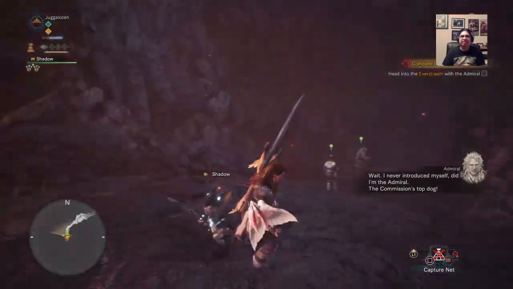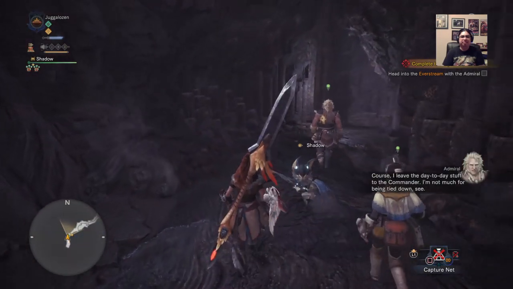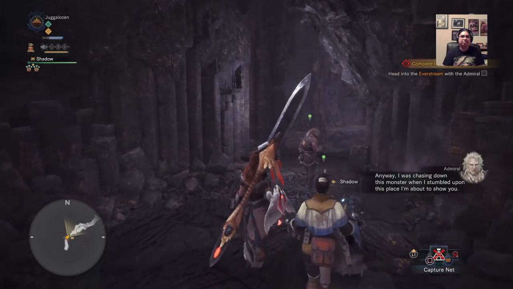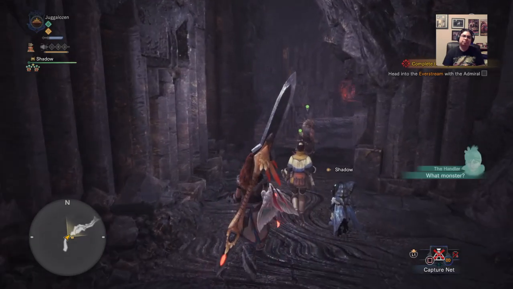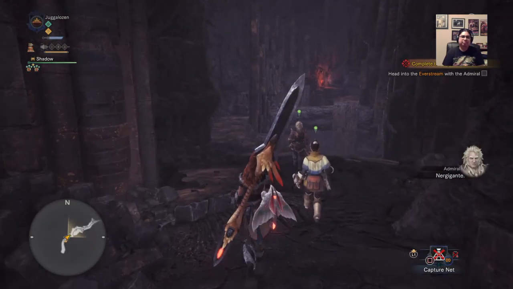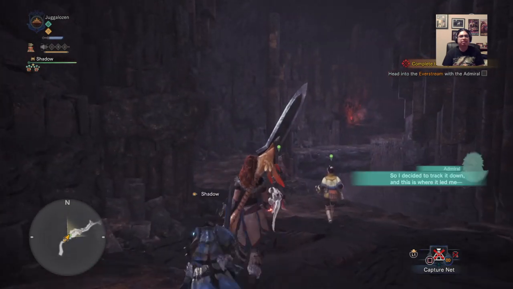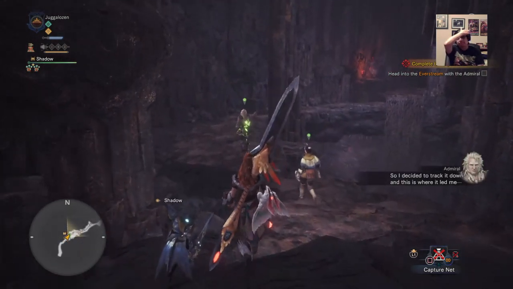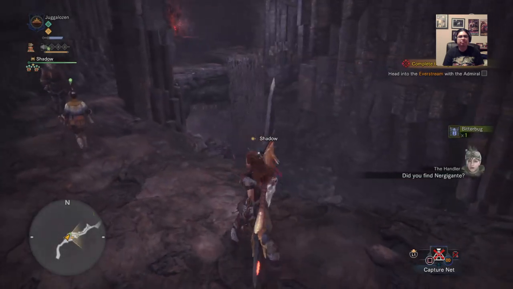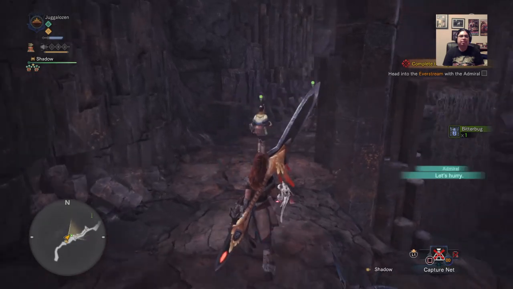I never introduced myself, did I? No, you didn't. Admiral, the Commission's top dog. Of course, I leave the day-to-day stuff to the commander. I'm not much for being tied down, see? Anyway, I stumbled upon this place I'm about to show you. What monster? Nergigante. After Zora Magdaros vanished into the sea, Nergigante disappeared too. So I decided to track it down. And this is where it led me. A gap in the earth that was probably wrenched open by Zora. Did you find Nergigante? I expect to, and not far ahead.